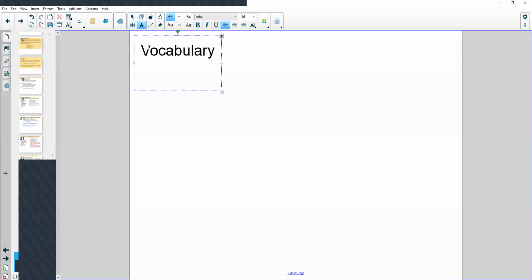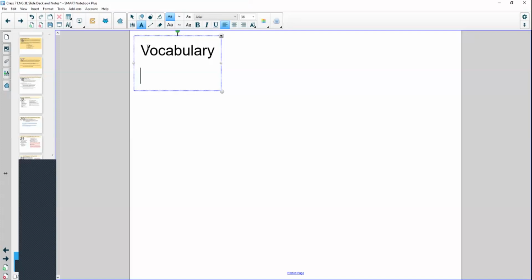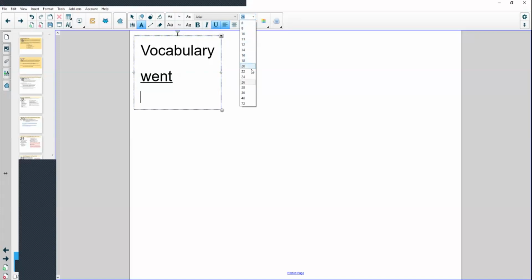Okay, so vocabulary. We did talk about this in terms of having a thesaurus. So for example, let's say in the sentence that you said the word went. Well, went's kind of a boring word. And a lot of times students will overuse it, and it becomes very obvious, and it can become annoying. Anytime you're reading the same word over and over again in a story or an essay, it can really stand out. It doesn't stand out when we talk so much because we're in the moment, but when you're reading and rereading, which is what I'm going to be doing, it really does become noticeable. So I want to talk about some other words than the word went.